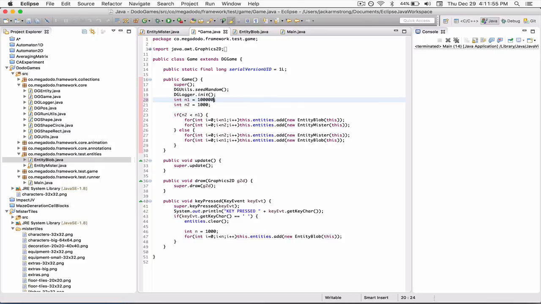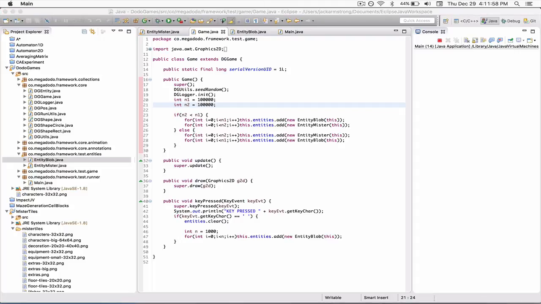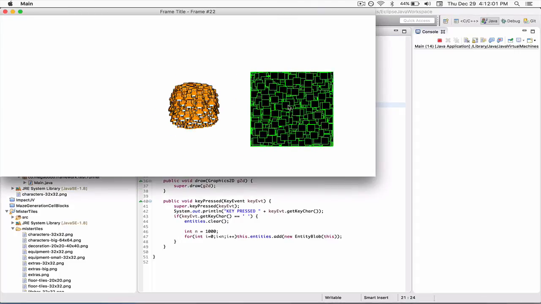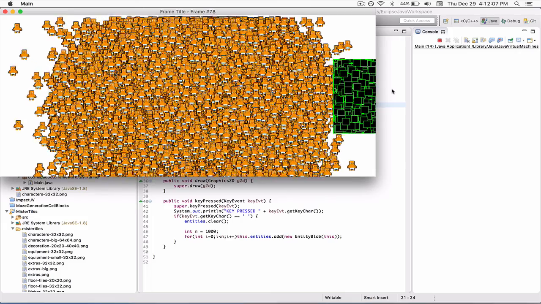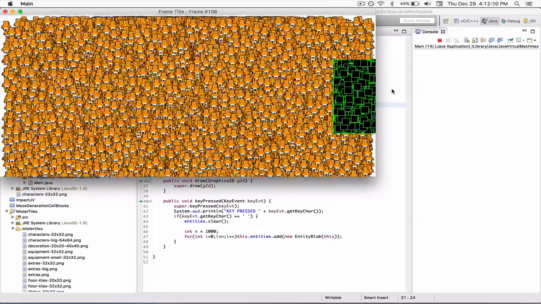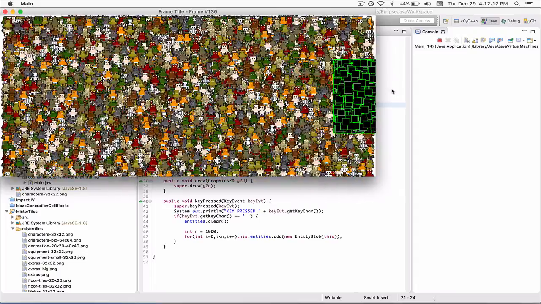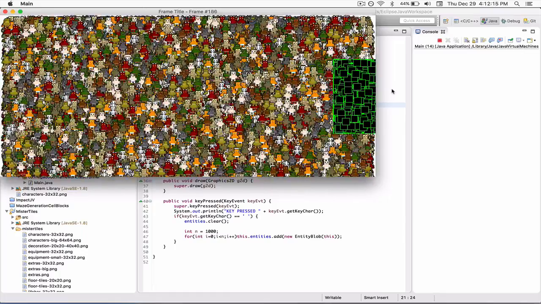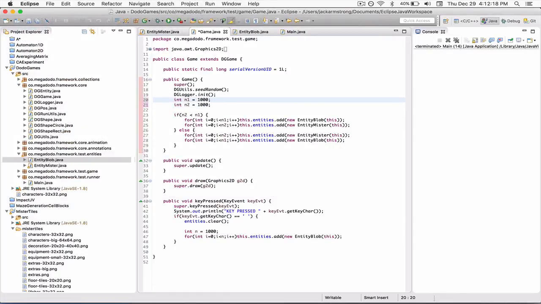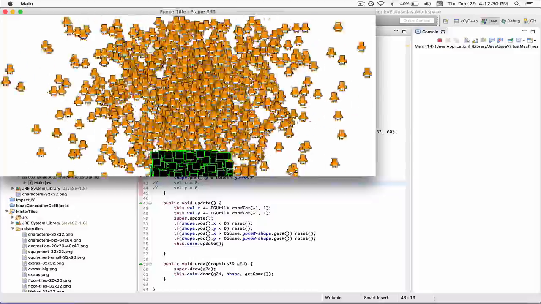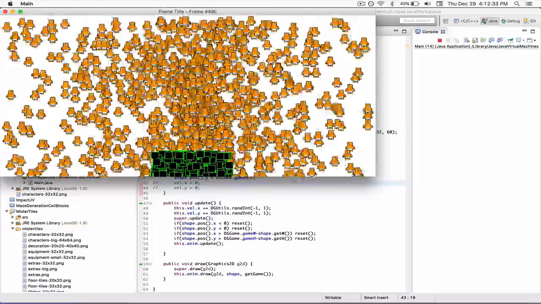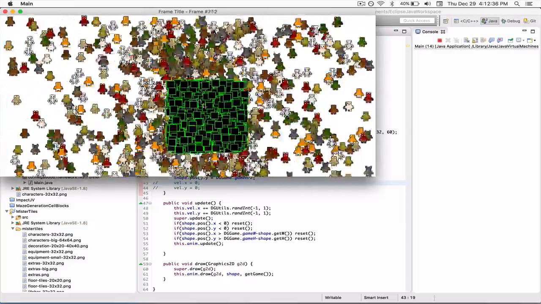And we can do fun things like 100,000, which, as you can see, is very slow. Look at all those misters. And when they go out of bounds, they reincarnate at the very center. And something that's very interesting to see is what happens when we reset the entity, the mister: we don't reset its velocity. It means that they get faster and faster and faster.